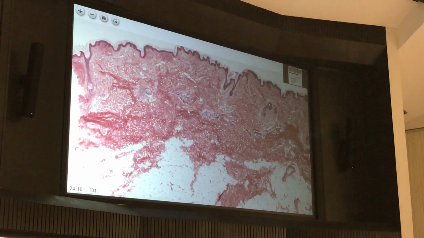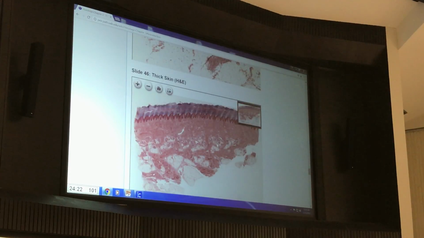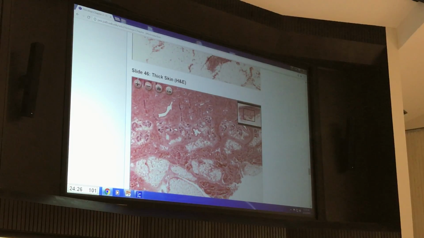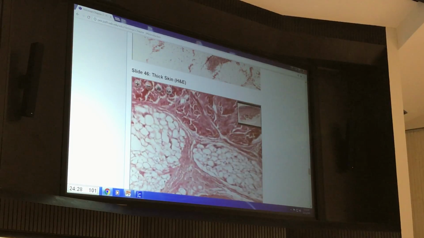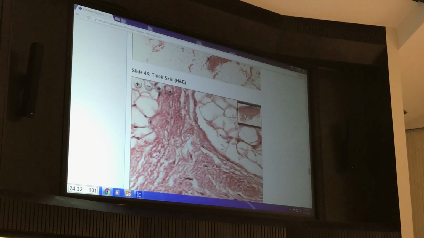So, the dermis is all dense irregular, and the hypodermis is this cushioning adipose tissue. Okay, so that was our stratified squamous, the two different types. And then this is just thick skin. Look again, adipose down here. It's a nicely preserved adipose, actually, compared to the other one.